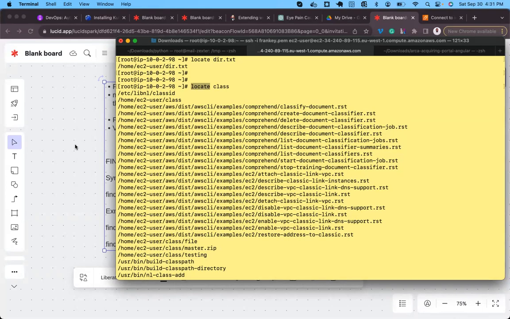It is only find that can do it for you. All right. So I think at the end of the day, find still has more of an upper hand than locate. So that's that about find.